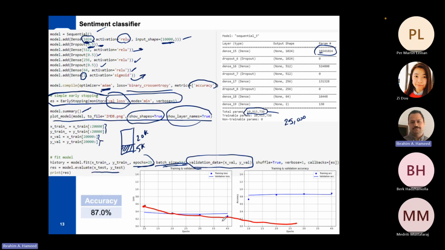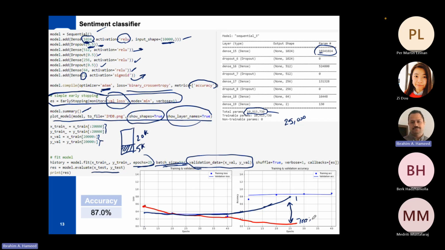The good indication is to look into this number and the blue number, right? We need to look into the red one and the blue one, because the blue one is the validation loss. As you can see here, the validation loss is also decreasing, but at some point, you see, it's going up. If you keep training your model, it will go up, which means that your model will work very well for the training set, but it will be very bad for the test set.